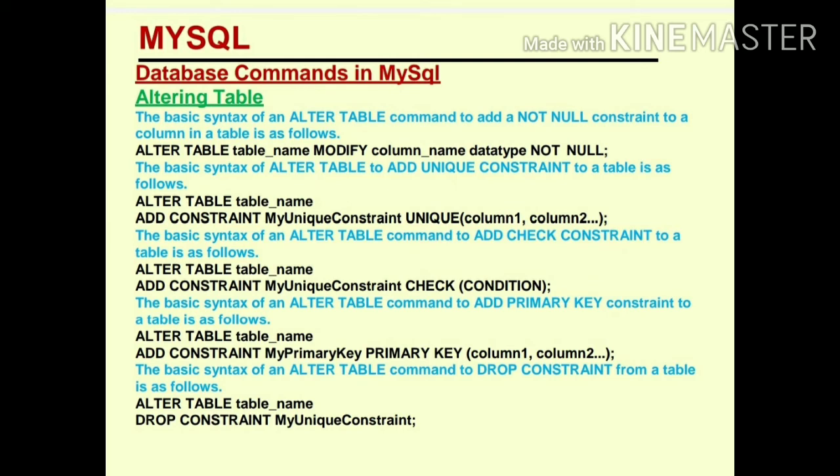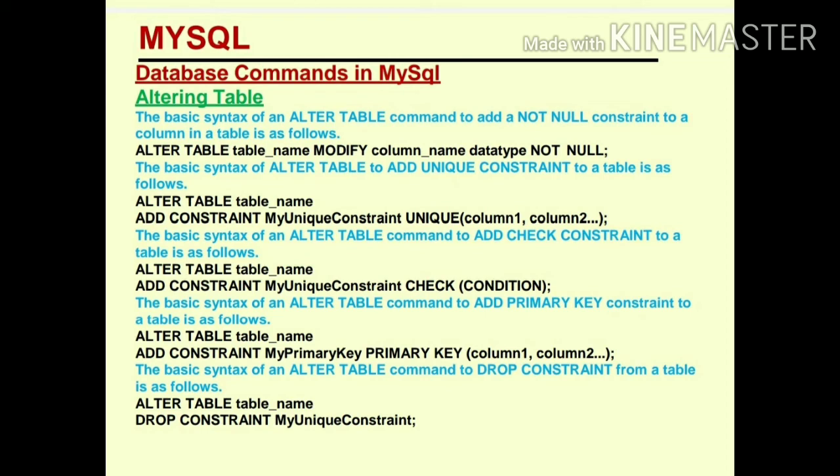Suppose you want to drop a constraint. So in that condition we will write alter table, table name, drop constraint and then the name of the constraint. That's the reason whenever we are creating a constraint we always give a name, because if you want to drop a constraint, the syntax is like that only: alter table, table name, drop constraint and then the name of the constraint will be used to drop that particular constraint. I hope that much is clear to you. We can add a constraint by using alter table. We can remove a constraint by using alter table.